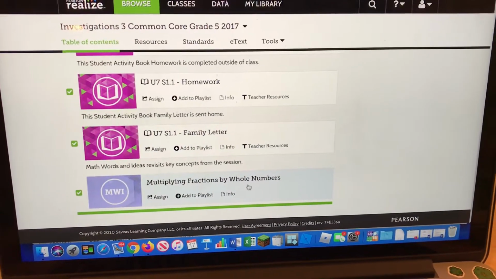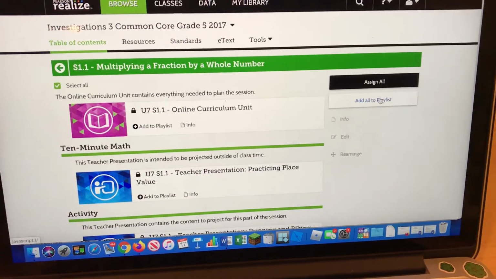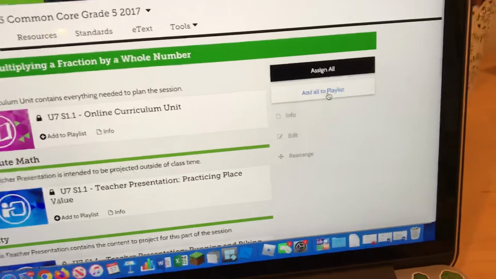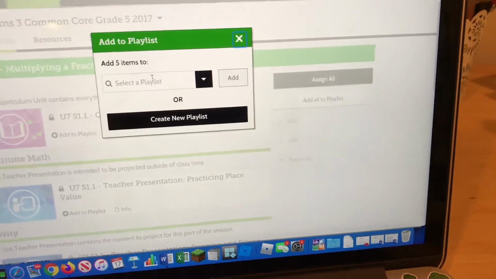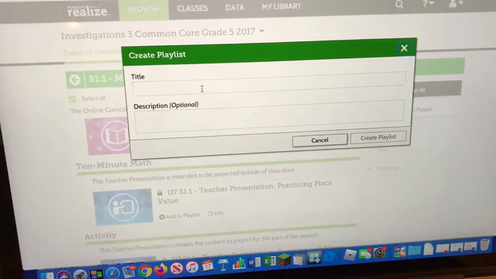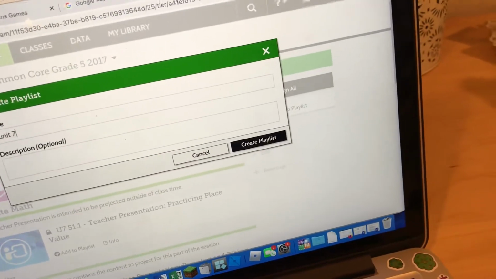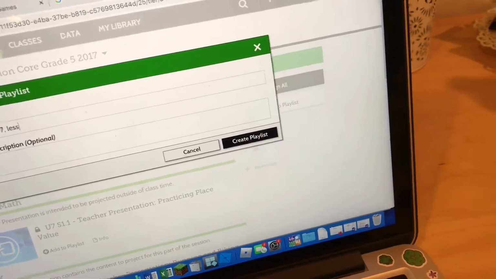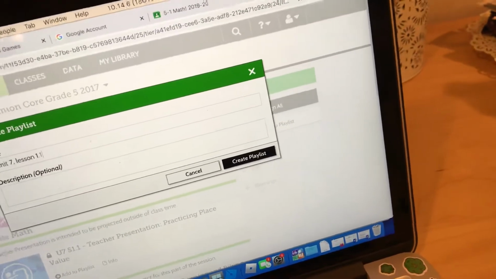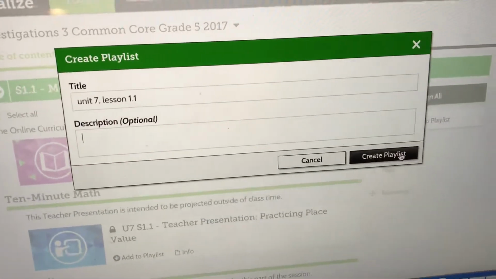The math, words, and ideas is fine too. If you want, you can assign all, or you can add it to 1 list. I'll add it to a playlist, and I'll create new. Okay, if you want to put some information there.